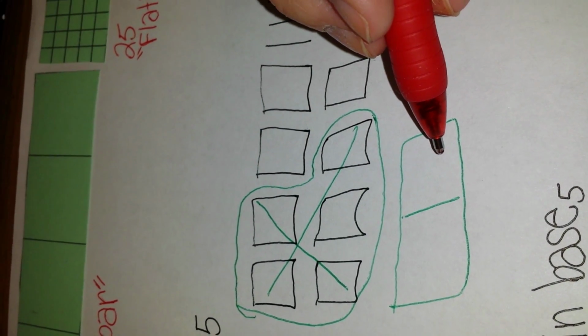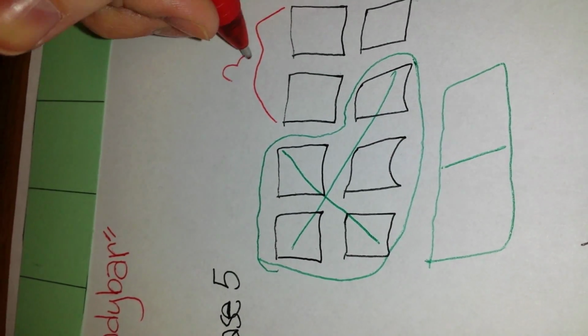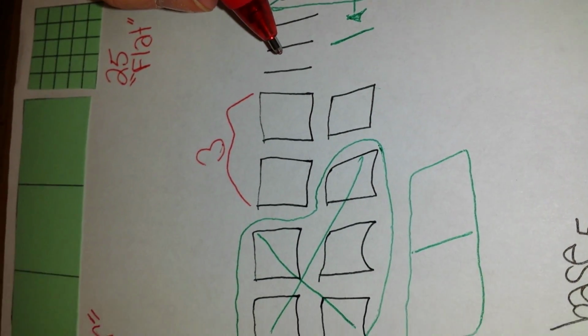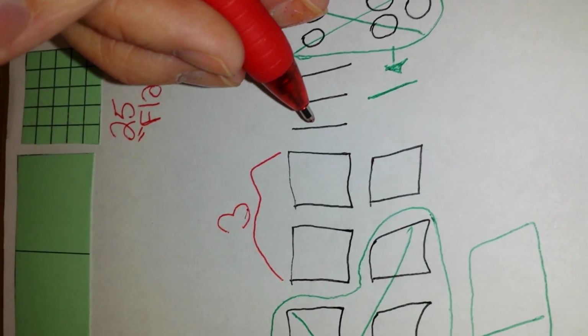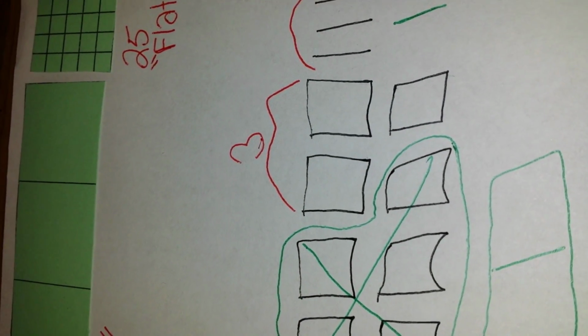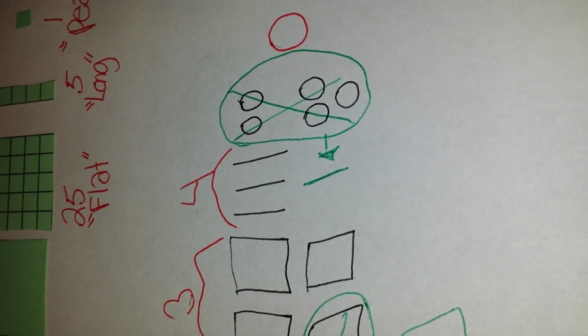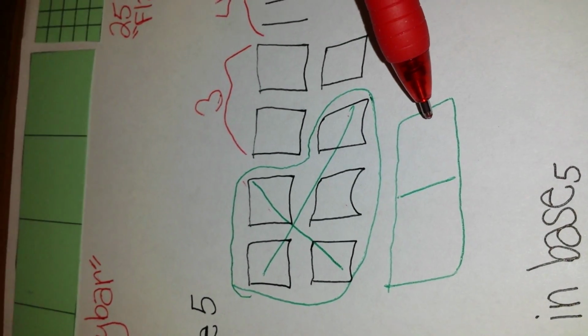So now what we're going to do is we're going to add all together what we have, and we're going to come up with an answer. So we have our 1 candy bar. We have 1, 2, 3 flats that we're going to label like this. We have 3 of those. We have 4 longs right here. 1, 2, 3, and 4. So those are going to be 4. And we have 0 of our P's left. So that's how that works out. And just a reminder, the candy bar right here is adding up 5 of the flats to equal 125, which goes into 1 candy bar.